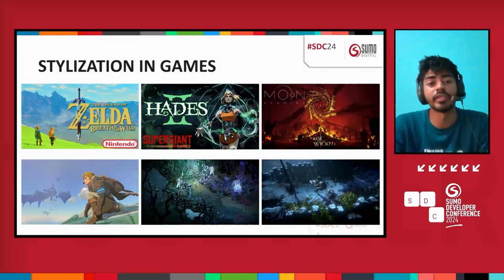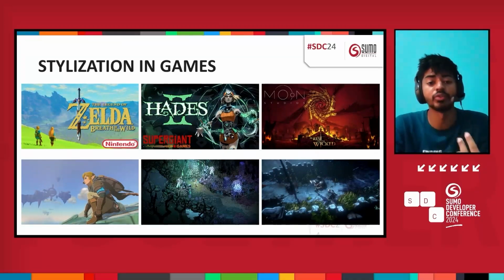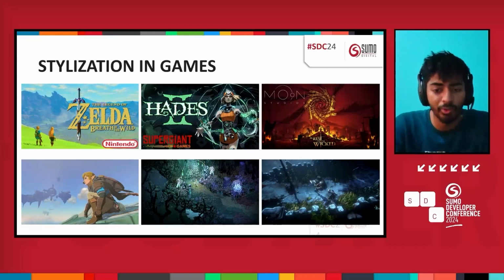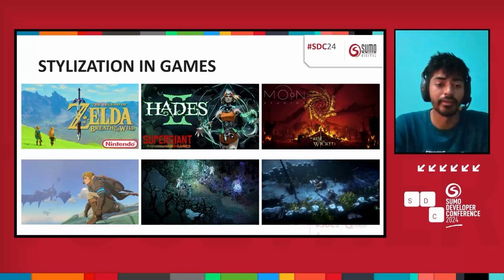Some great examples of stylization in games. Legend of Zelda, Breath of the Wild and Tears of the Kingdom are great examples of cel shading. The game simplifies things while keeping its world really beautiful. Hades and Hades 2 by Supergiant Games also have a unique way of texturing things. It almost feels like you're inside a comic book. Also, the recently released No Rest for the Wicked by Moon Studio has a really unique art style. I love how they texture and their lighting is so dramatic. Really excited to play this game.